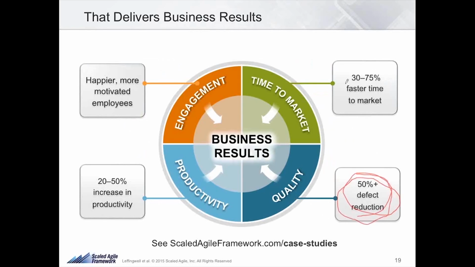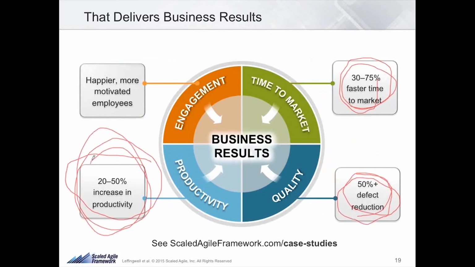Time to market in a way is easier because you divide a big fat release into a bunch of little small ones, and that goes very quickly. Productivity goes up when our developers and testers work together in a common environment, and they have a standard way of working, and they can make their own local decisions about what the solution needs to do, and they can test that decision, and they can evaluate it with their product owner and have their customer involved in looking at that. Productivity goes up, it's just a fact, and this is their recorded results, not mine.